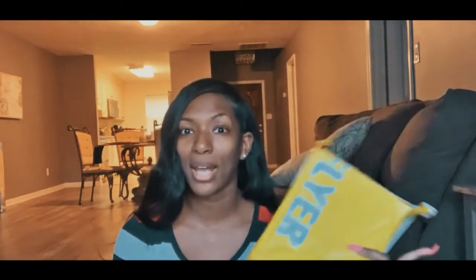I think they used to, I emailed them and asked, and they responded stating something along the lines of they were making their wigs on a certain size cap. And a lot of us big head girls were saying that the caps were too small. So they made the caps bigger. And then a lot of you small head wig wearers said that the caps were too big. And they are doing a great job of trying to accommodate their clients. But y'all, everybody's head is not the same size. Y'all can't be complaining to these people about these wig caps. So now I think we're back to the smaller wig cap. So if you order it as is, you get a smaller wig cap.